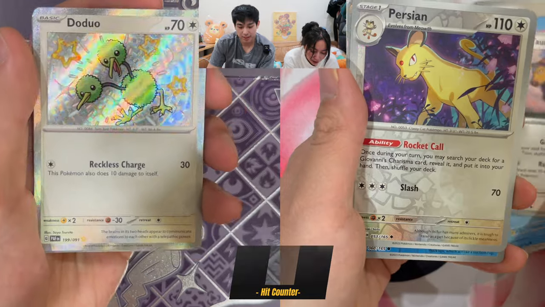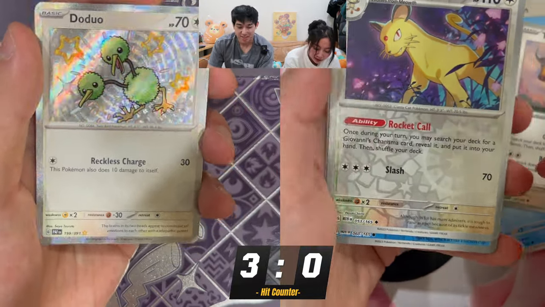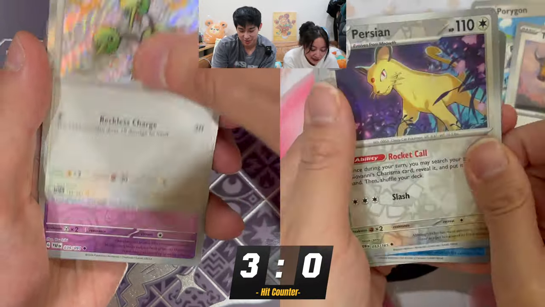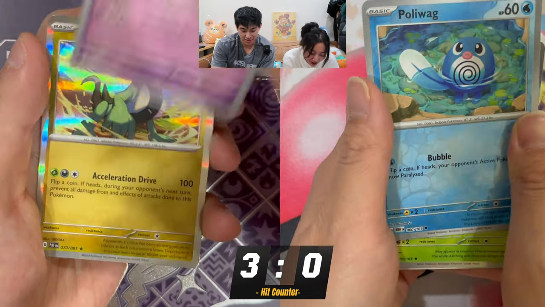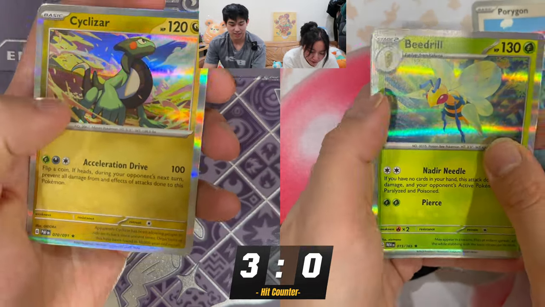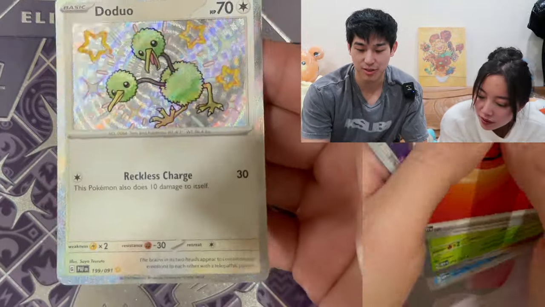Ooh, I got a baby shiny Doduo. Oh, that's so cool. Two-headed bird. Yeah, and it's green. I didn't know shiny Doduo was green. That's such a cool color on Doduo. Ooh, Dashbun. Look, Jenny. Cute. Oh, I got a Cyclizar and you got a Beedrill. Wow, so no hits for either of us except for the shiny Doduo. Another really cute baby shiny.